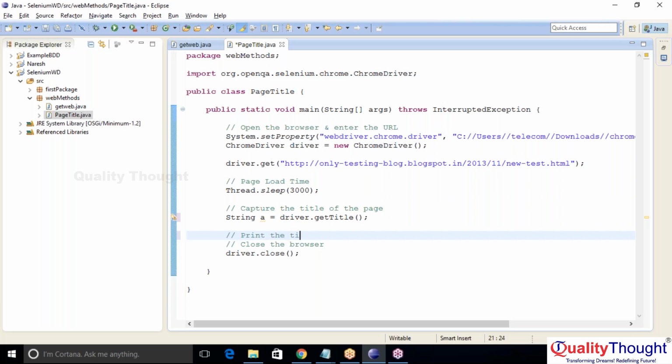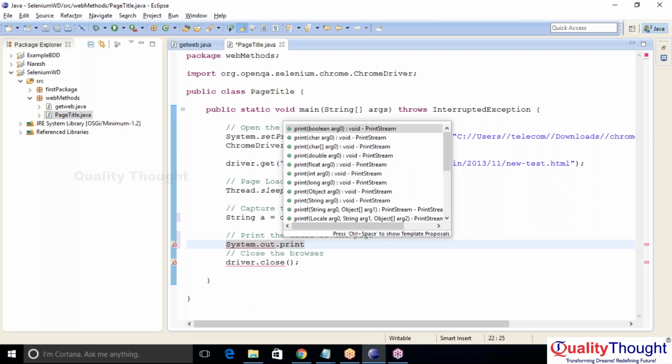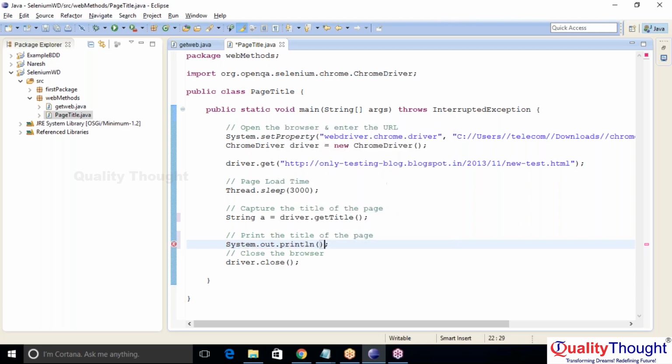Print the title of the page: System.out.println, the output statement, a predefined statement, where the title of the page is plus a.